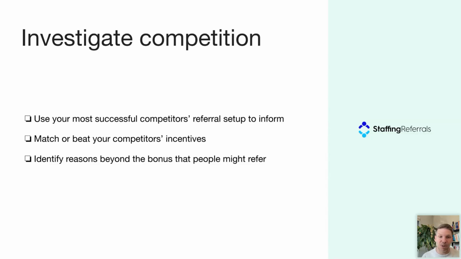Krista mentioned this earlier in terms of match or beat your competitors' incentives. That's a baseline recommendation. What I would also say is Krista showed that chart on how much you need to pay based off your brand reputation. If you happen to have a 95 NPS and you're winning every Clearly Rated and great recruiters award, you might be able to pay significantly less than your competitors' incentives. So don't make it all about the compensation, but do make sure that you're offering something that your candidates feel good about and something that feels fair from their perspective. Also, think about identifying reasons beyond the bonus that people might refer.